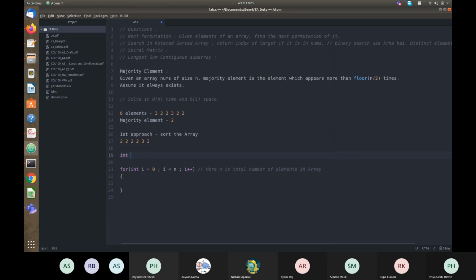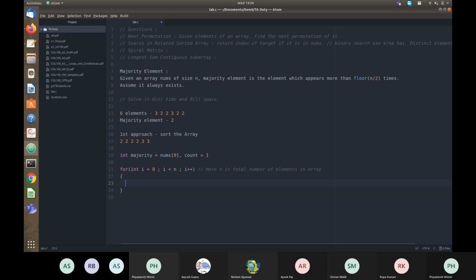Let's say my majority number is something, I started with -1 just for namesake, and its count is 0. First I take the majority number as the first element of the array, nums[0], and count is 1. So I am already taking the first element, this 2, assuming it to be the majority just for now, and its count is taken as 1.